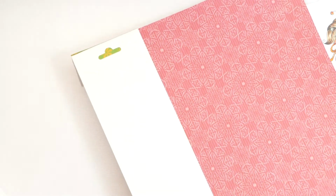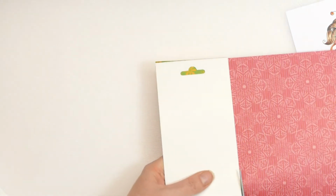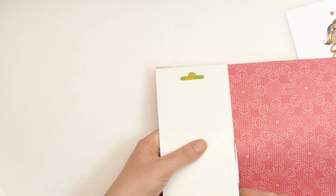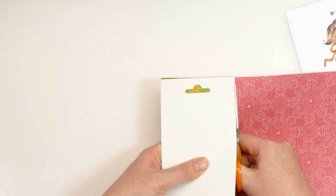Around here as well. Okay. So I always tend to stick it down like this and then turn around and chop round. I always find it really hard to measure and then for it to look right.